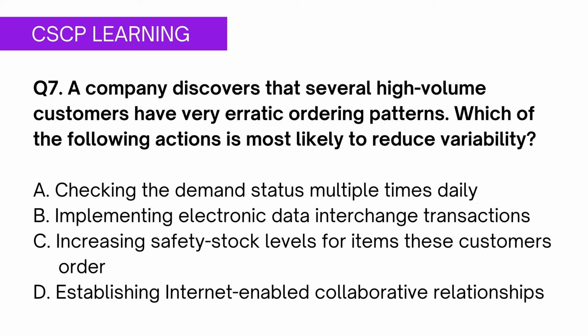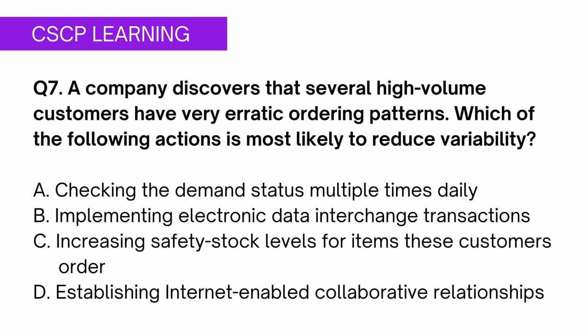I always try to relate my questions with an example of consumer products so that my viewers can easily grasp the concept of the question. Now, let's evaluate all the options. Option A says to check the demand status multiple times. Please consider the example of a person who was looking for 100 loaves of bread. How will you check the demand until and unless you have some contact with the customer? So checking the demand multiple times is not possible, and therefore this is not the right answer.